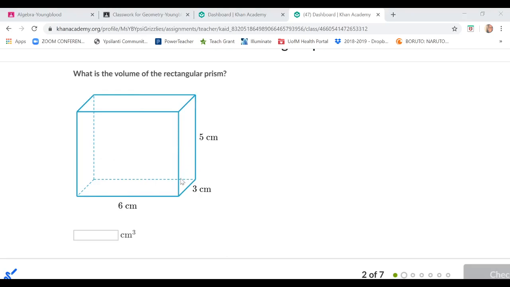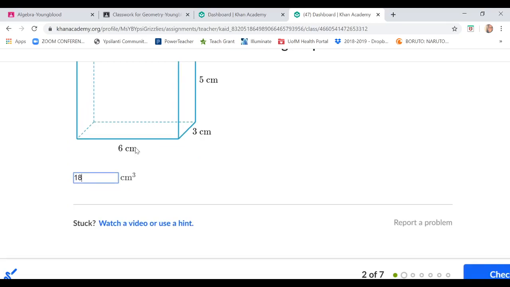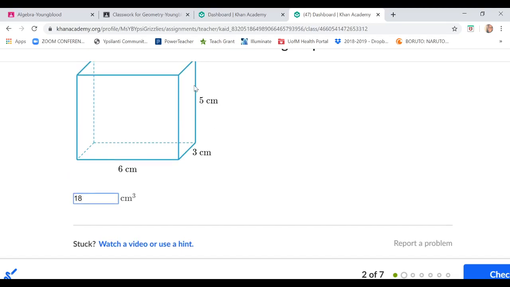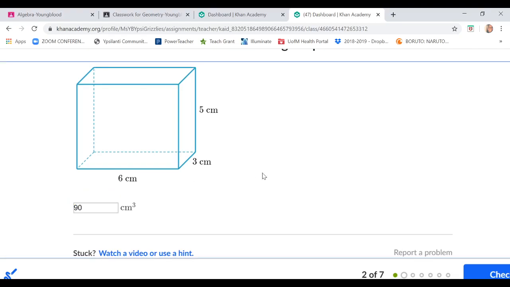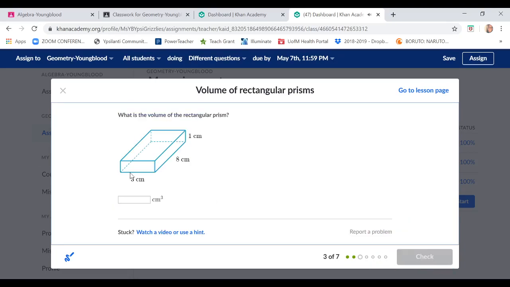So for the volume of this shape, the area is going to be 18, right? We would do 6 times 3, which gets us 18. That's the area, and the height is going to be 5. So we do 18 times 5. Area times height, 18 times 5 gets us 90. If you're wondering how I did that in my head, I did 18 times 10, which got me 180, then divided by 2 to get 90, because I know that 5 is half of 10. Multiplying by 5 can be made easy by using tens.